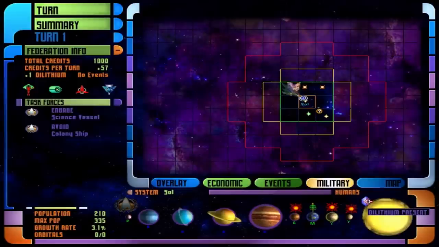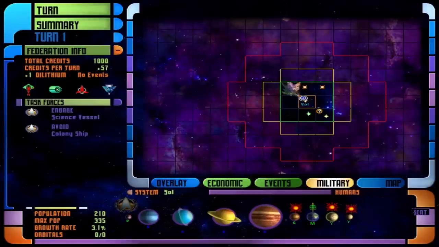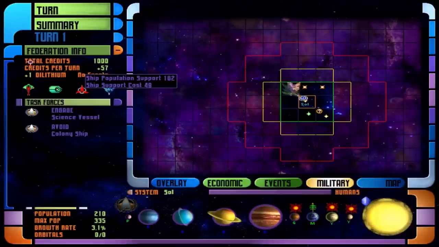So let's say I've got 3 or 4 different shipyards across my various systems, and I want to start building 3 ships in a turn. I can only build based on the dilithium that I have. So it doesn't do me any good to have multiple places to build ships if I don't have dilithium. So that's pretty darn important. So just keep that in mind.